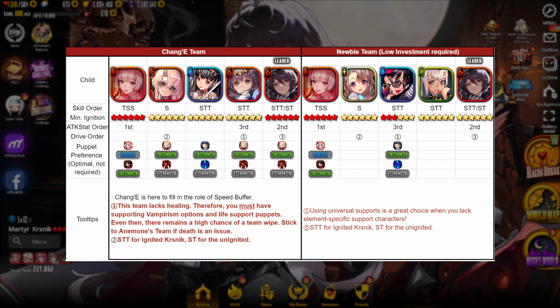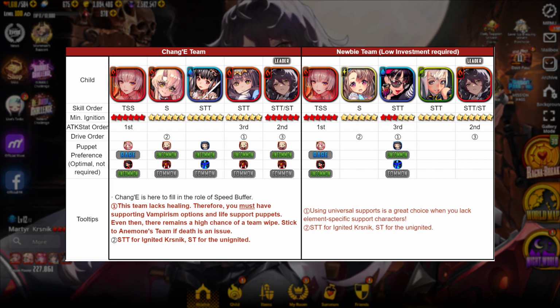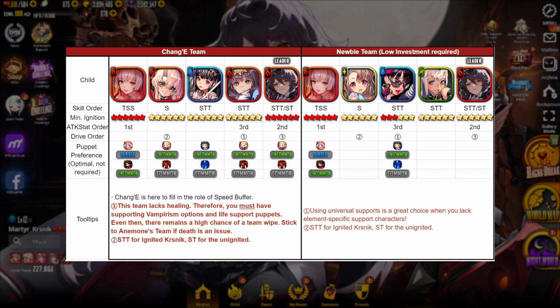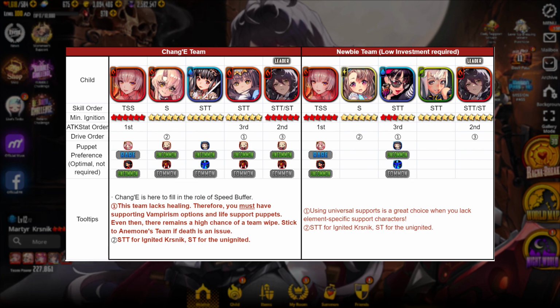As for the suggested ignition, we have Cartas and Bathory fully ignited, as well as Kresnik full ignition, and for the attack stat order, we have Cartas and Bathory first, Kresnik second, and Teresa third.